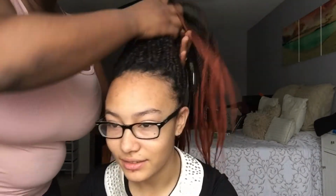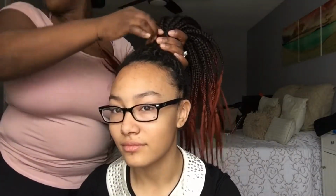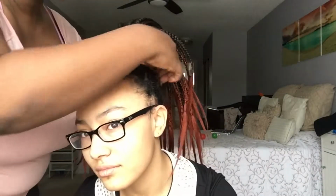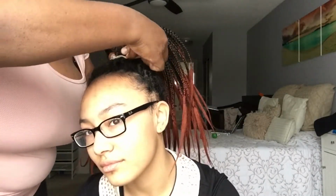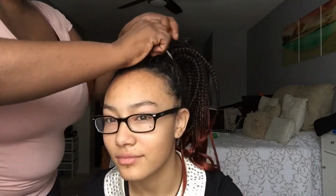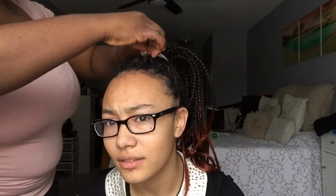So the first one we're going to do is just the high bun, guys. And for me, when I'm doing this in my own hair, I usually kind of flip my hair upside down to do this. So it's a little different doing it on a person. And most often when I do this on myself as well, I don't use a hair tie. I just use the braid itself.